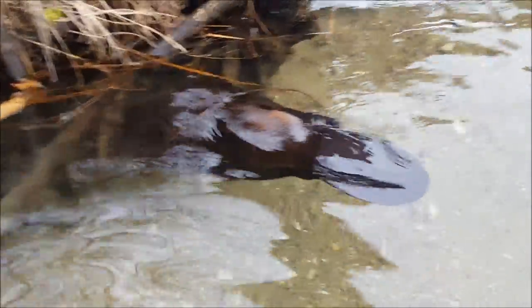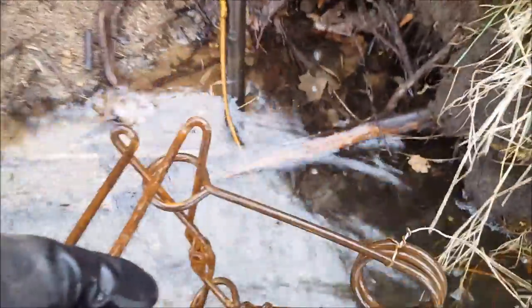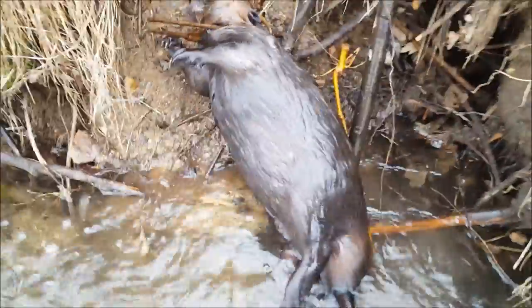Ha ha ha. I love to see floating beaver. This is a big beaver. Let's see here. Unwire my 330 here quick. Big tail on it too. That head catch on it. That's a really dark beaver, actually. Really dark. And that Belisle made short work of him. But I'm gonna set it up here. And there we go.